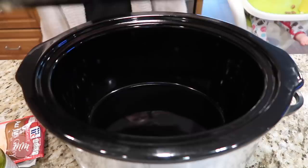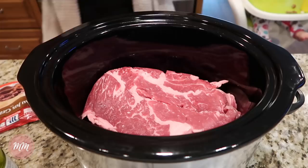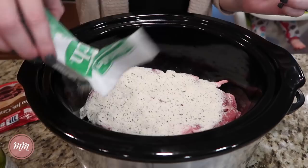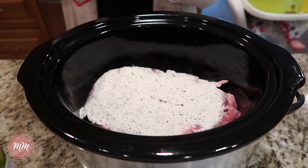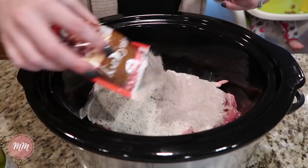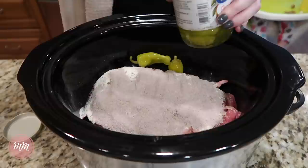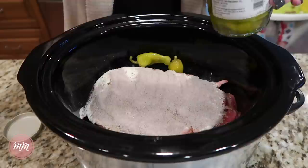Now for Mississippi pot roast. If you've ever been on Pinterest, I guarantee you've seen some variation of this recipe, but this is our family's — I would venture to say — number one dinner recipe. Everybody in my family eats this up, both kids. I had a little helper in the background for this recipe — do you see the little baby feet kicking in the back? So I use a packet of ranch dressing mix, a package of au jus gravy mix. Most recipes call for about five pepperoncini peppers, but we like our food really flavorful and these don't add much heat at all — they just add a ton of flavor.